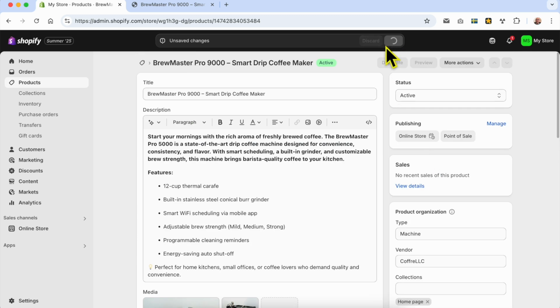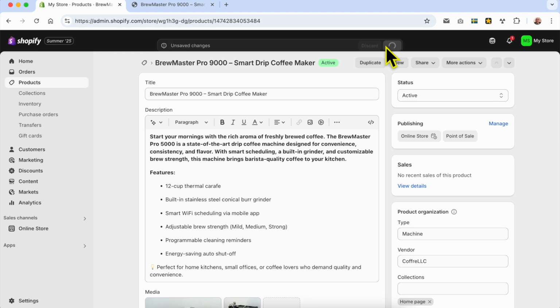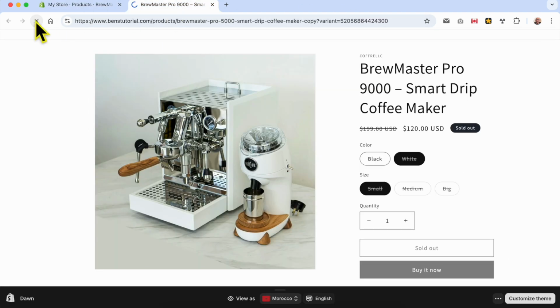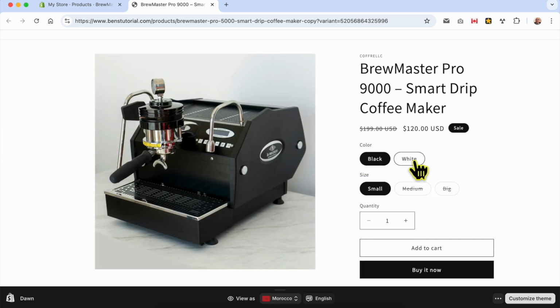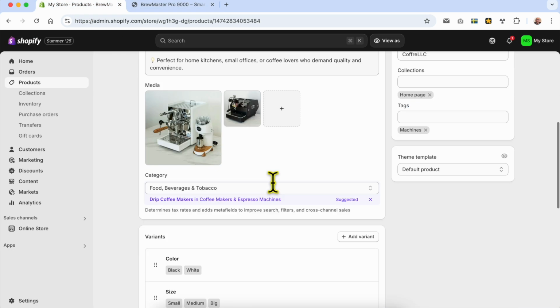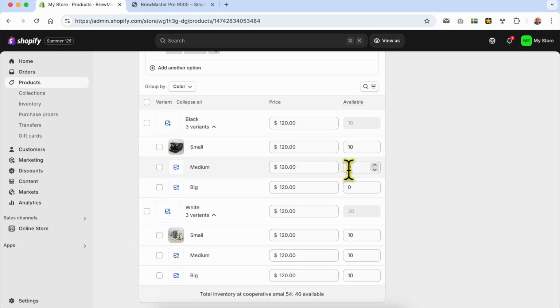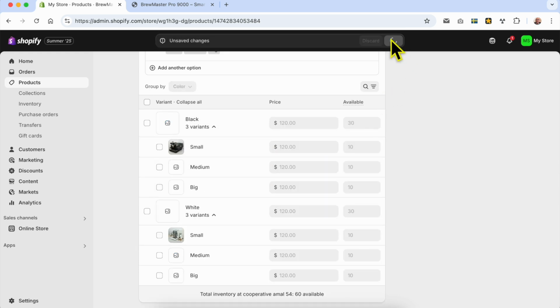Now let's hit save again, and then refresh this page. And now both variants are available, but for the black, the medium and big still need to be updated, just like that.